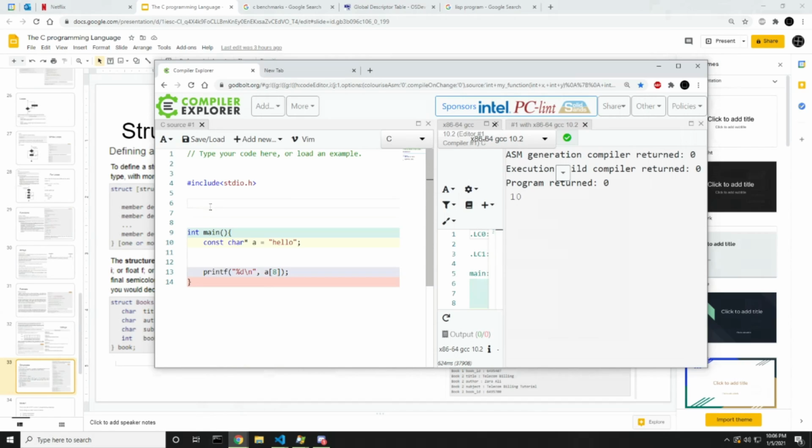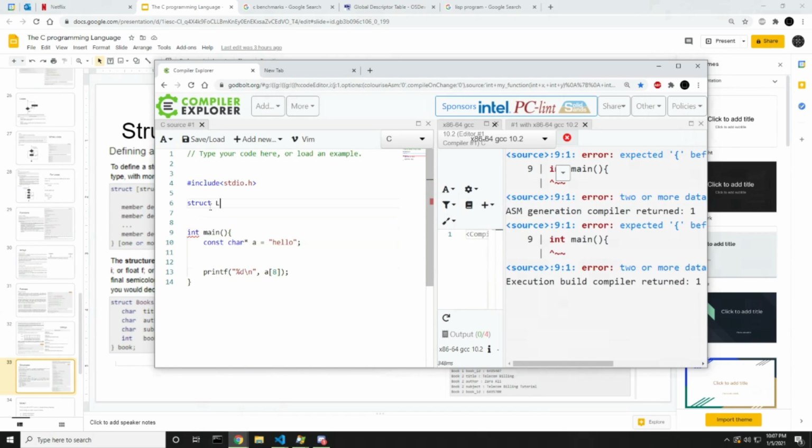Node. What is a node? Node in like a binary tree or something? There's a lot of nodes. Linked list nodes. We got nodes for days. Node is kind of, you know what? Let's do lymph node, because linked list nodes are... I don't want to do a pointer to the struct inside of itself, because I don't want to confuse people yet. I could very easily confuse everyone by doing a pointer into the struct's type itself, and in that case, we don't want to confuse people just yet. I'll do a lymph node.